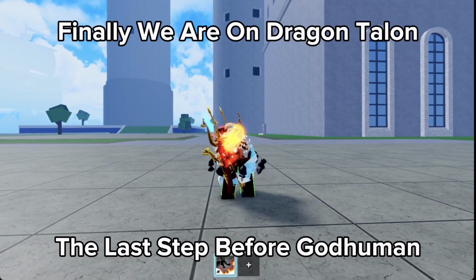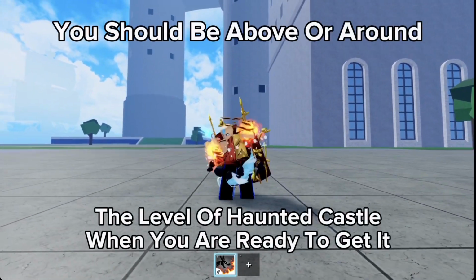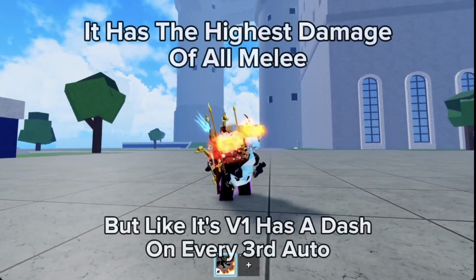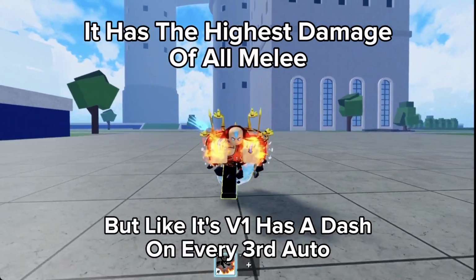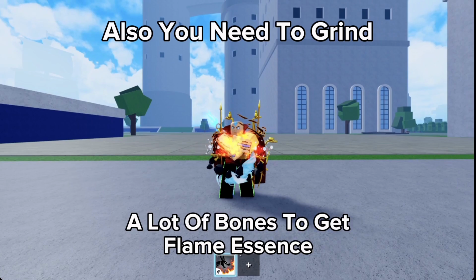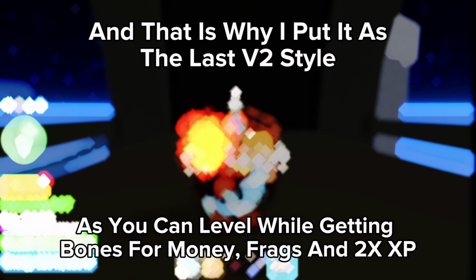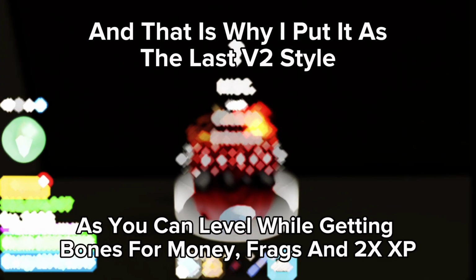Finally, we are on Dragon Talon, the last step before God Human. You should be above or around the level of Haunted Castle when you are ready to get it. It has the highest damage of all melee, but like its V1, has a dash on every third auto. Also, you need to grind a lot of bones to get Flame Essence. And that is why I put it as the last Vita style, as you can level while getting bones for money, frags and 2x XP.